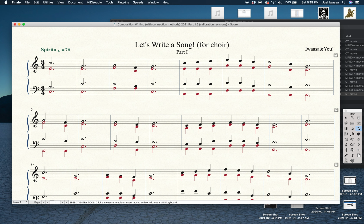I'm going to do one more thing though. Now that I have this in place and it seems stable and fine, I'm going to have an opportunity to smooth out my line here even more. And I'm going to add some non-chord tones, which means I'm going to take this alto line now and rise it up, so that instead of one moving away while the other one stays static, that's called oblique motion, where one doesn't move but the other one does, I'm going to have them rise up together in sixths because that's a great harmony sound.